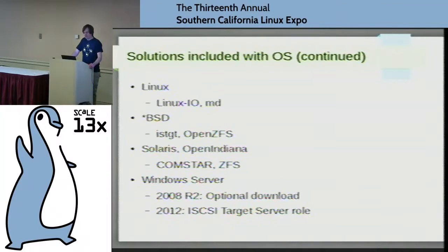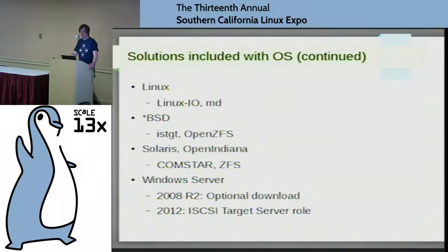But basically, the common operating systems listed here all have iSCSI capabilities built in, either in the OS as you install it, or in official packages in the official repositories for the OS. With Linux there are actually several, but LinuxIO would be one of them, obviously the one I'm talking about for this presentation. So with the OS, when you're setting up iSCSI, you can use whatever is there, like LinuxIO, for the iSCSI target, and as far as the disks, you can use whatever the OS supports, which is a lot of different configurations, pretty much whatever you want.